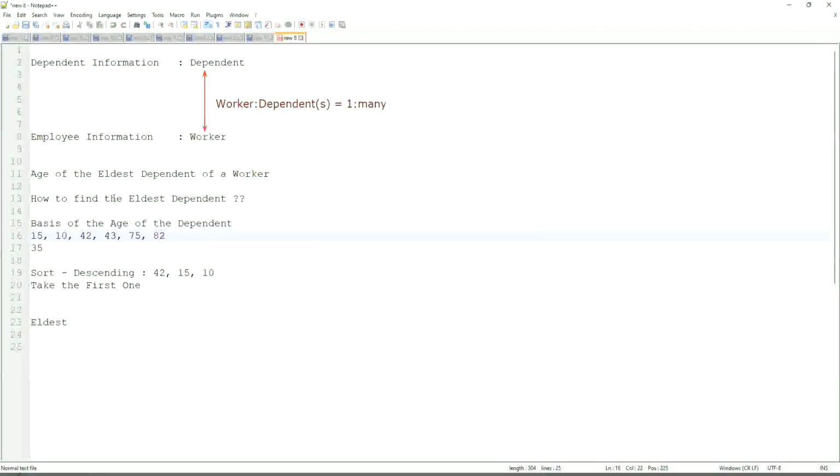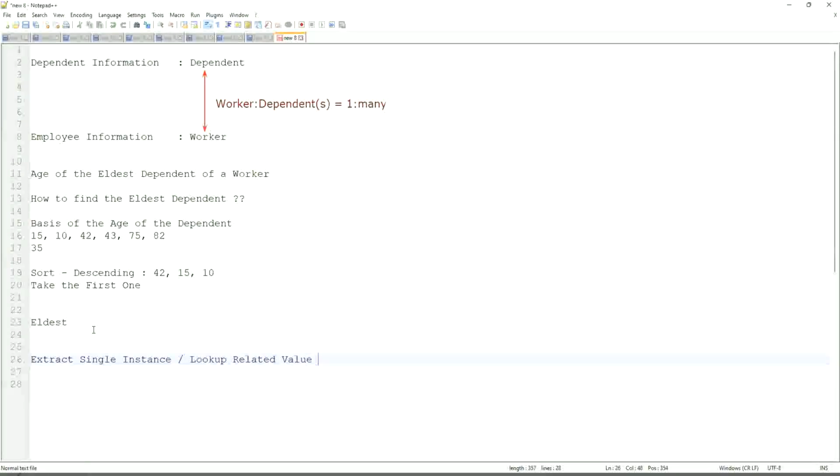So first thing that we are going to do is find out the eldest dependent. So we will sort the dependents based on the age. Right. And then we will see what is the criteria on basis of which we are choosing. But first thing is you realize that we are going to store the new calculated field in which business object, worker or dependent. But does the worker business object have the information about the dependent's age? The answer is no. That is why we are going to use a combination of calculated fields that is called extract single instance. Right. And look up related value.